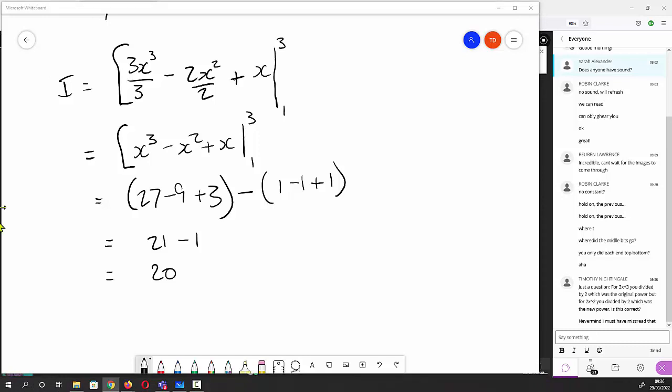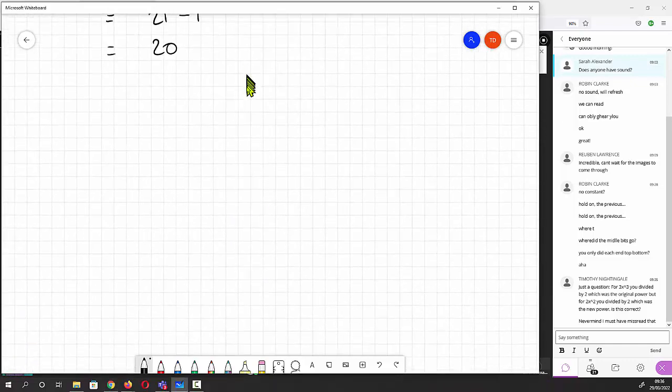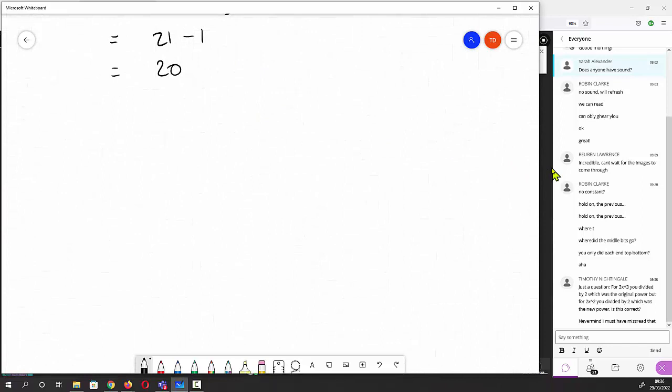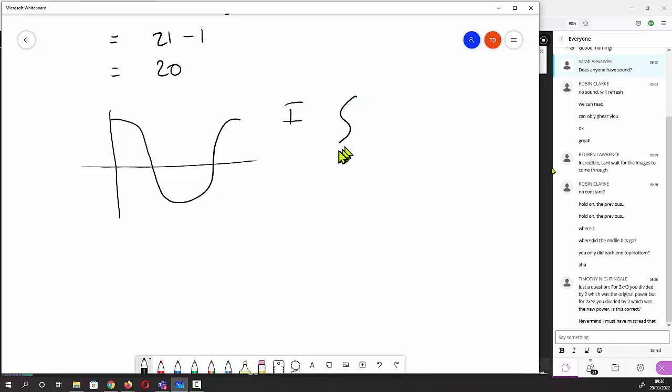and I'd better just do one more. So remember we were saying that the integration is the area under a curve. So what I'd like to do, I'd just remind you what a cosine wave looks like, and I'd like to integrate from 0 to 2 pi cos x. Okay, and see what happens.